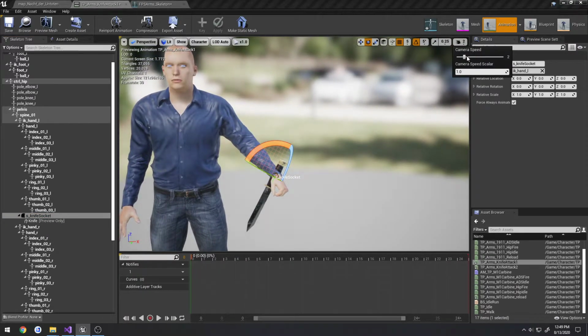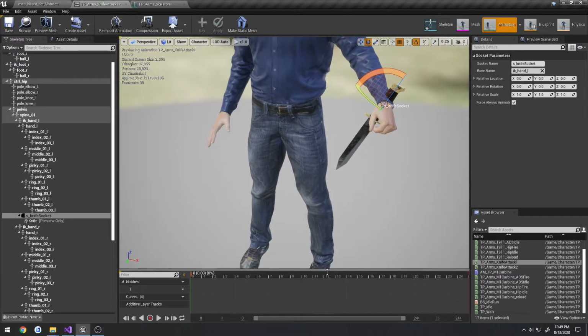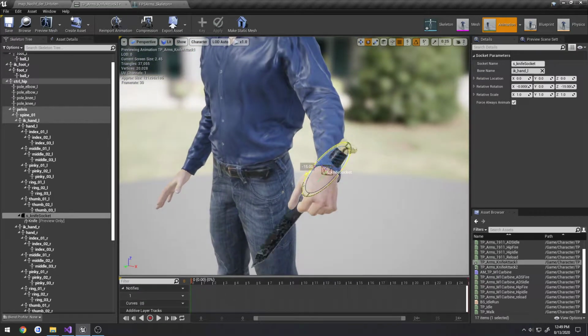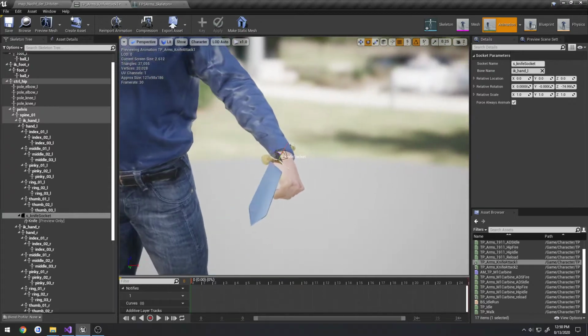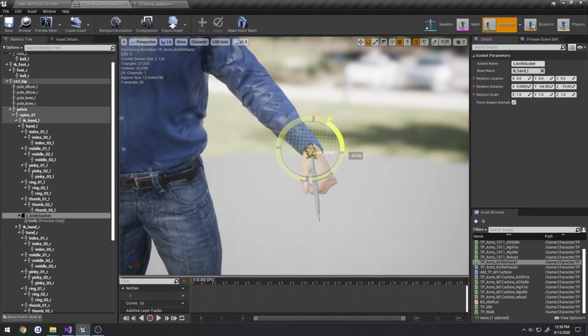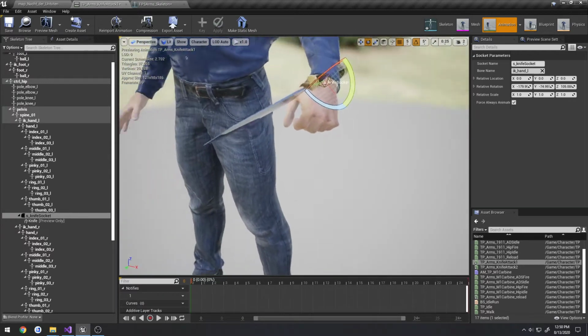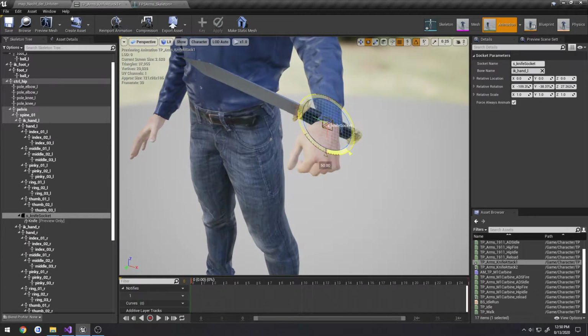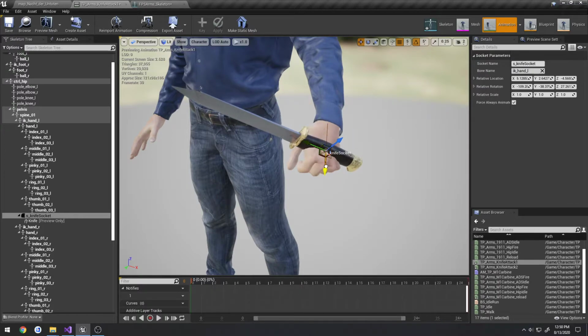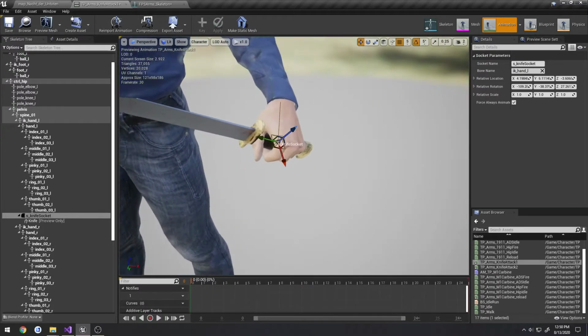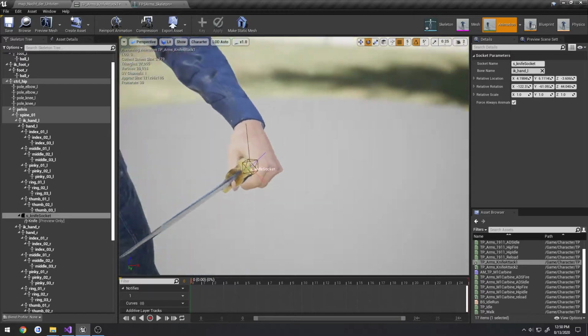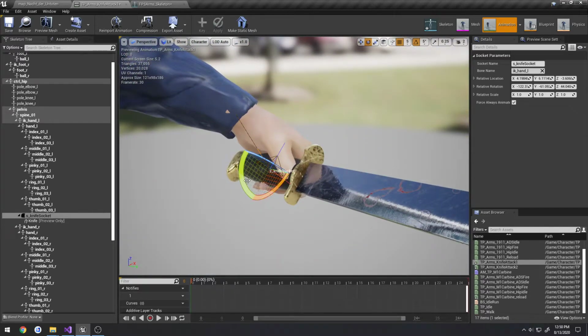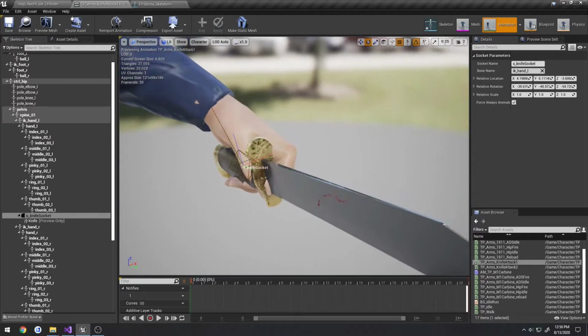And now let's just position it. Rotate it this way a little bit.